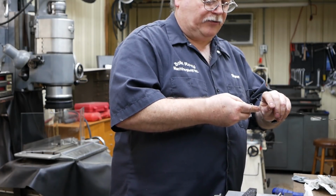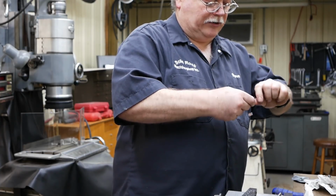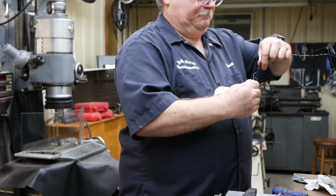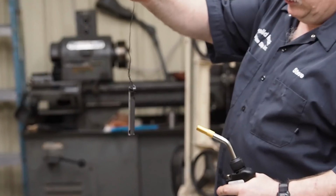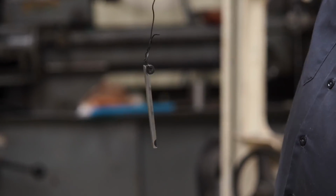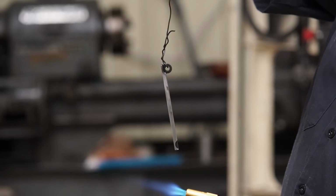I may get a little smoke off some of the oil that's on this wire, as well as a little bit on this part as we go. So, okay, I'm going to use this torch. I think it's a little smaller flame. I'm not going to get the part down into the high blue.